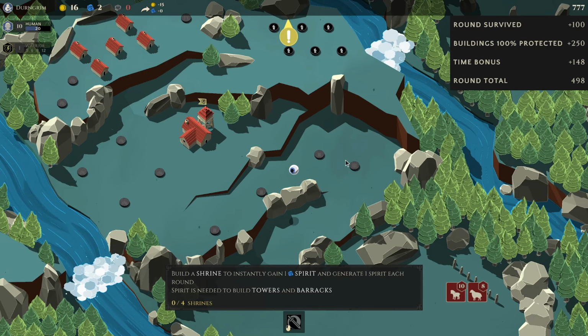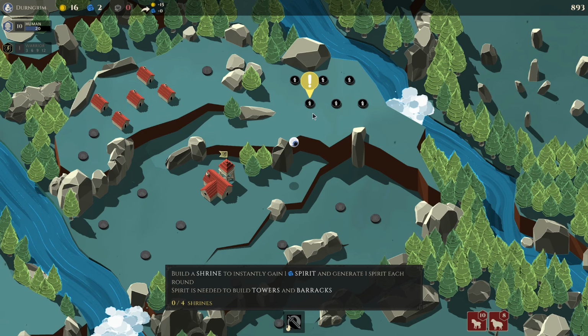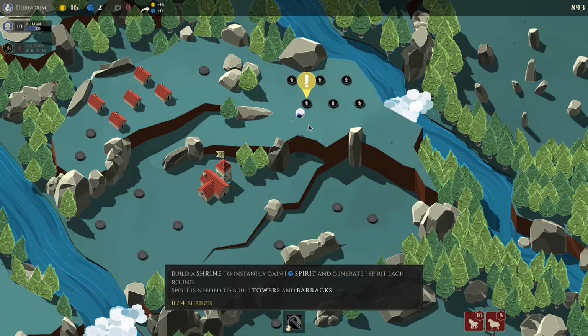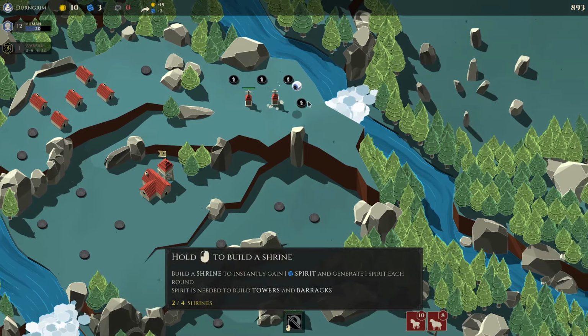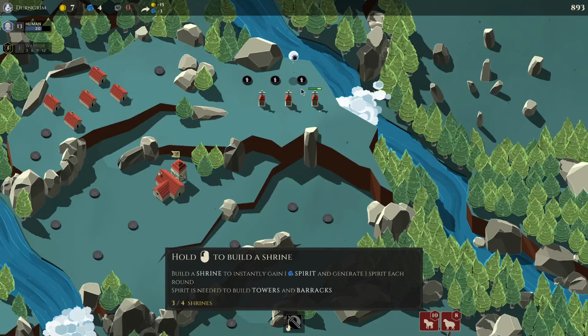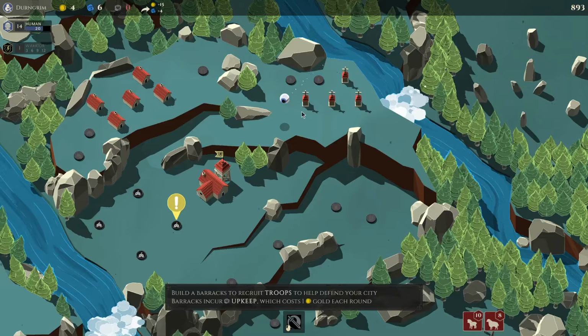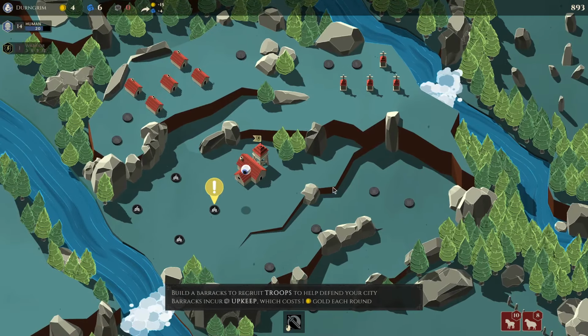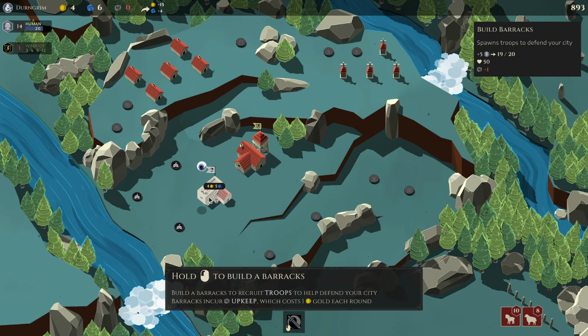Bonus protected, 100%. Time bonus. Okay, we got good score. Build a shrine to instantly gain 1 spirit and generate 1 spirit each round. Okay, let's build a whole bunch of shrines. Go to barracks to recruit troops and help defend your city. Barracks incur upkeep, which costs 1 gold each round.